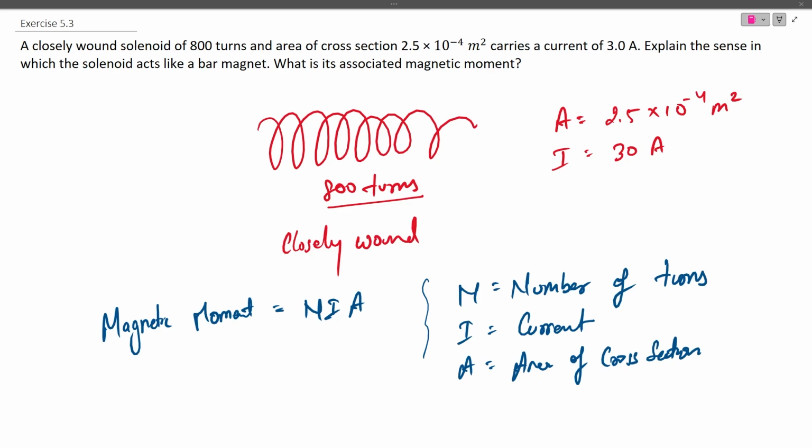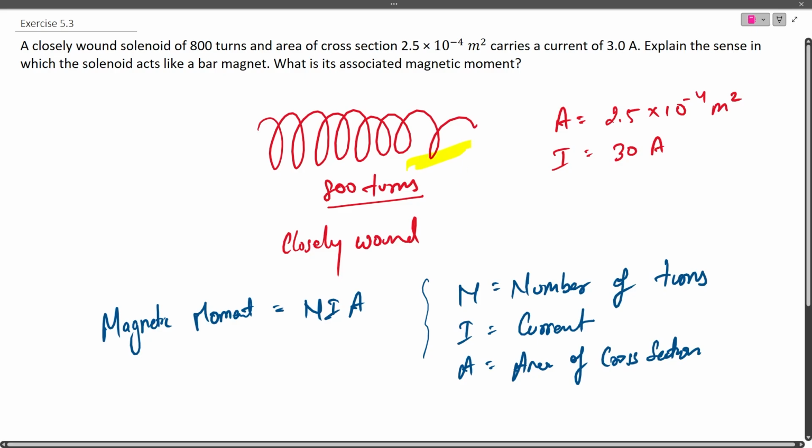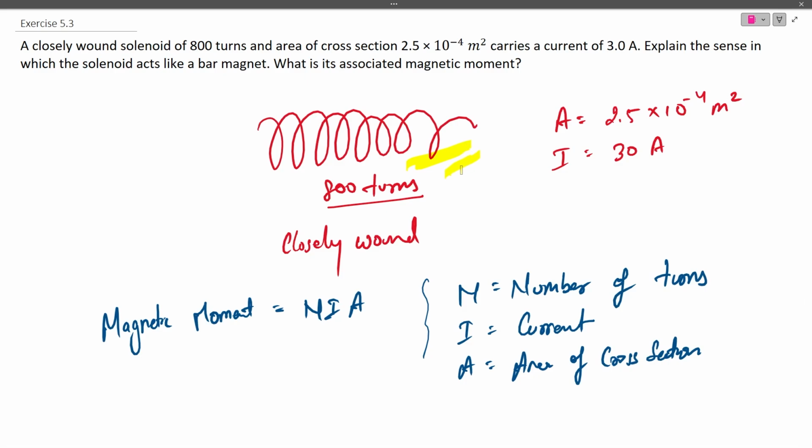Now, let's first understand what a solenoid is. A solenoid is a coil of wire designed to create a magnetic field when an electric current passes through it. The magnetic field inside the solenoid is uniform and resembles the field of a bar magnet. The resemblance occurs due to the alignment of magnetic field lines creating clear north and south poles.